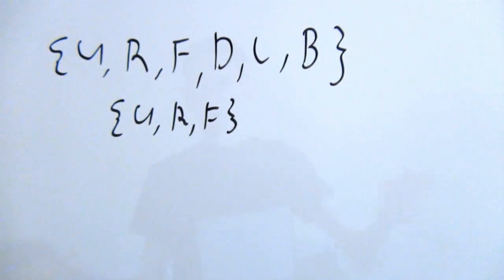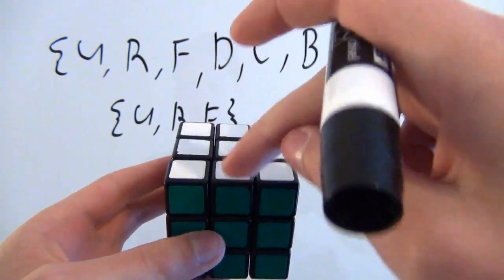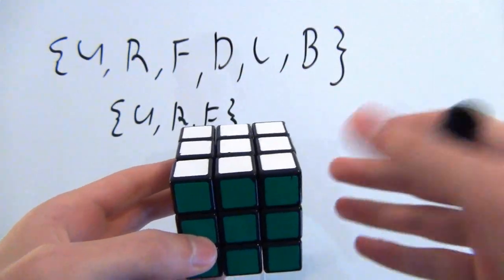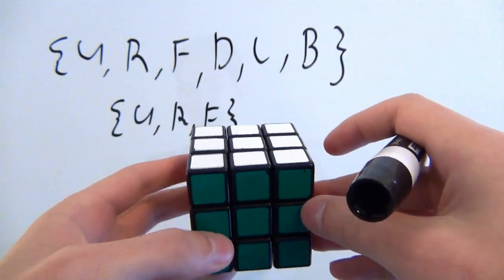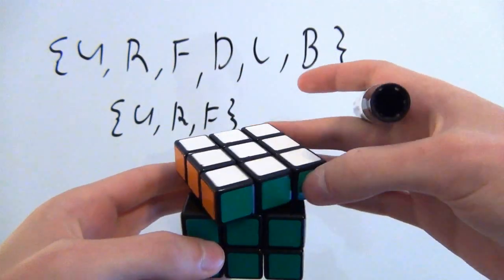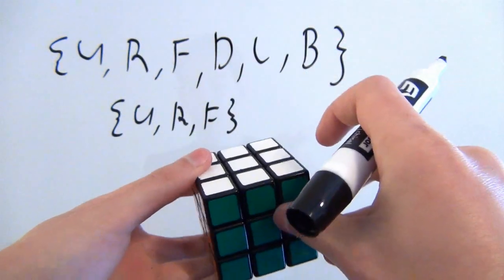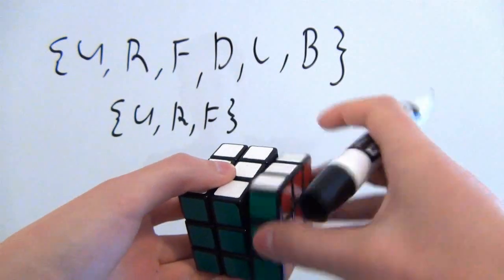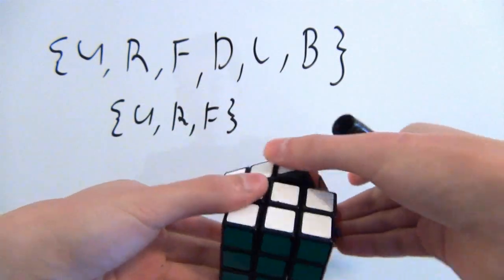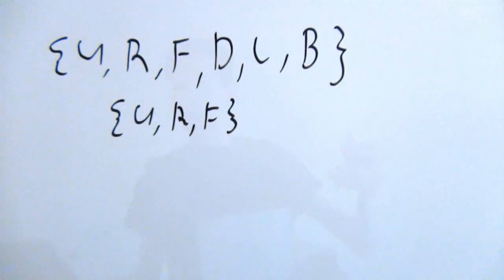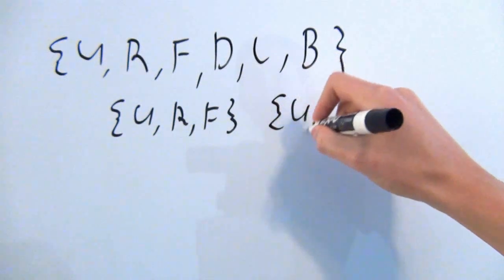Now we can also look at other pieces. So for example, we could try looking at an edge piece. So here's this edge piece right here. And then again, we can perform the same kind of thing where we see which grips will move this edge piece. So we can see that that's going to be U and F. Okay, and then the other 4 grips don't move that edge piece, as we can see. So we can index that edge piece like this. It'll be U, F.